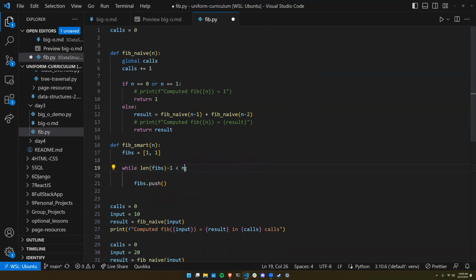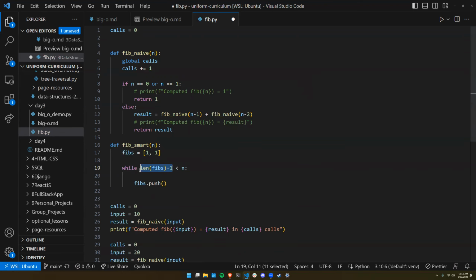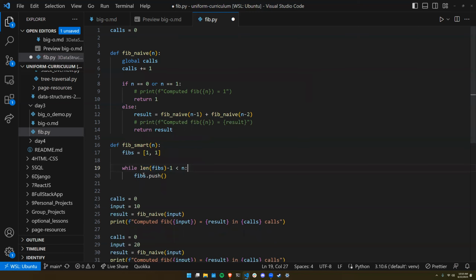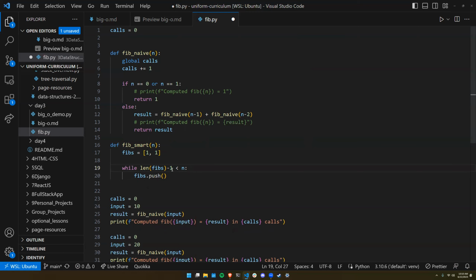No. So I think I want to say something like while n is, yeah, is that correct? If n was 10, this would be 1. And because it's not the case, I want to get the next index, which is going to be len fibs. I think it's just length of fibs is less than n. Okay, let's try that. The off by 1 thing can always be confusing.